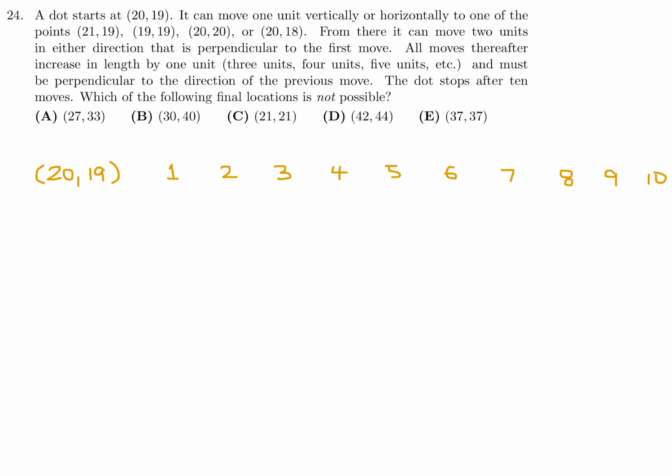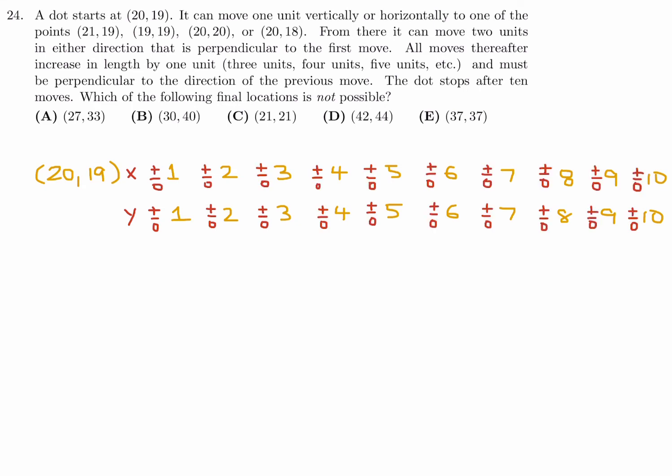Now, for each of these, it can go across in the x direction, or it can go up or down in the y direction for 1, 2, and so on. And it can either go plus, minus, or 0. Similarly, plus, minus, or 0. Plus, minus, 0, and so on for each of them. Okay, so we have to figure out of the answer choices which one is not possible. So this is one of those painful trial and error problems. If you've got a system, by all means use it.